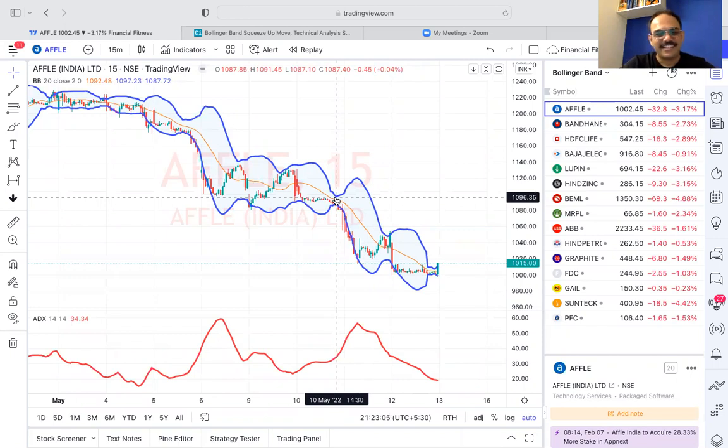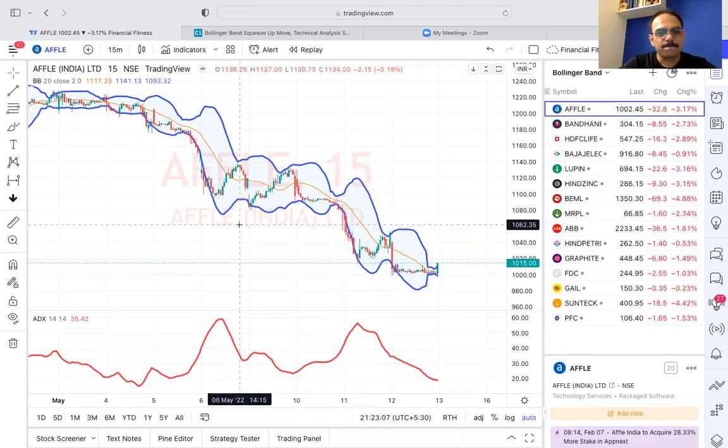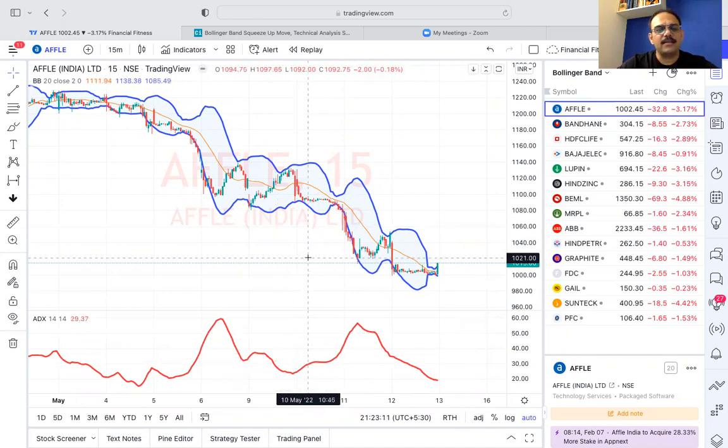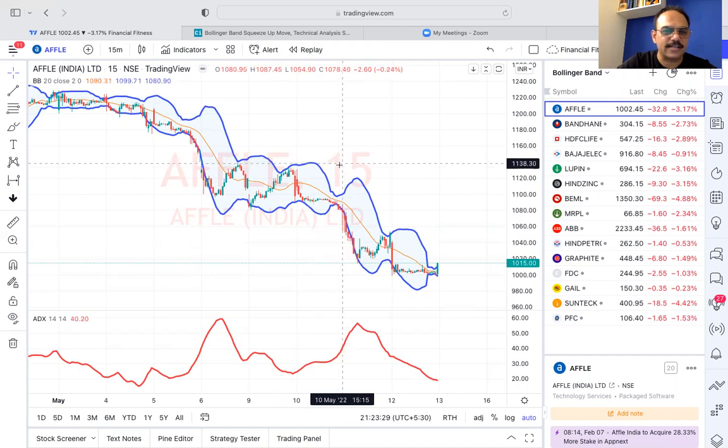I think they are not considering ADX in 15 minutes. That's what I could see. They are banking only on Bollinger Bands. What happens is, if we put in ADX, because in a squeeze we want the market to be really in a sideways movement, only then does it generate that coiling effect, that energy. So that's why we bring in the ADX in our trading strategy.